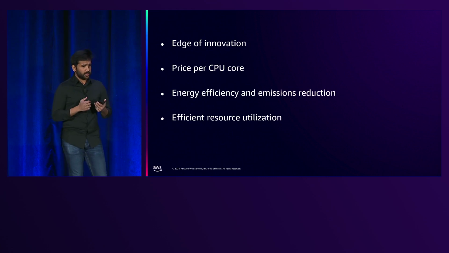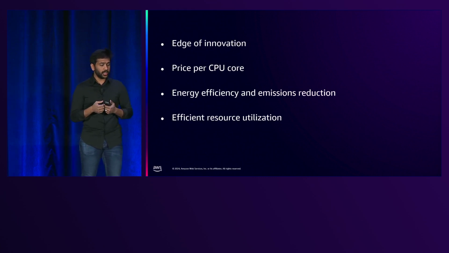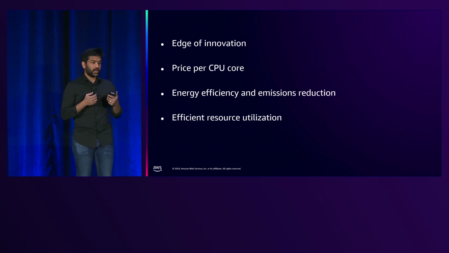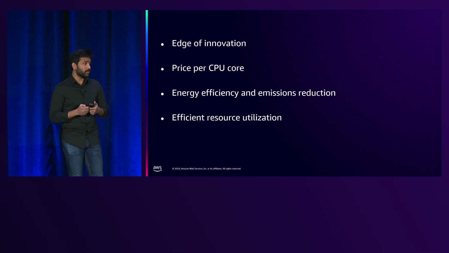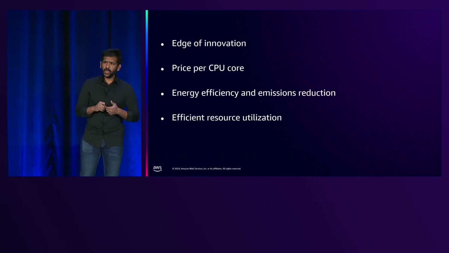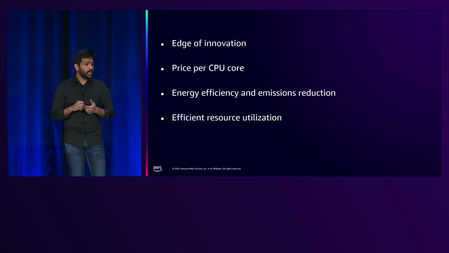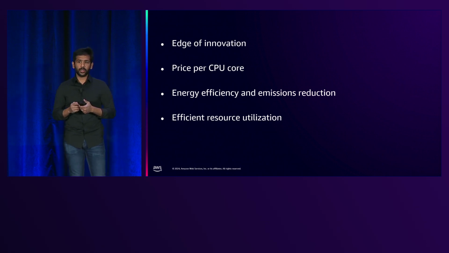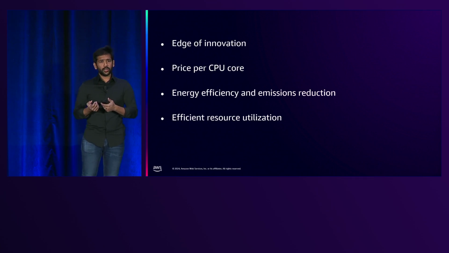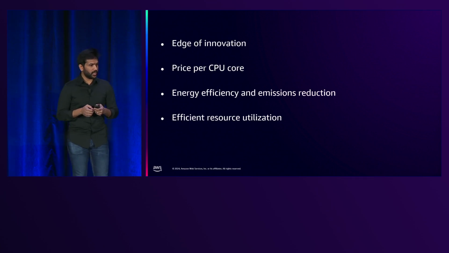And the third one is more around the sustainability goals. Robinhood publishes its ESG numbers publicly, and we believe that moving to Graviton will accelerate us in the ESG journey to be more sustainable. And as you have seen, as described by Ali, it is very efficient in terms of resource utilization. So we wanted to get an idea of what it means to run and apply Graviton to Robinhood workloads and see for ourselves if we can claim the wins around resource utilization as well.